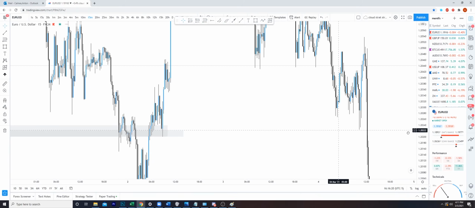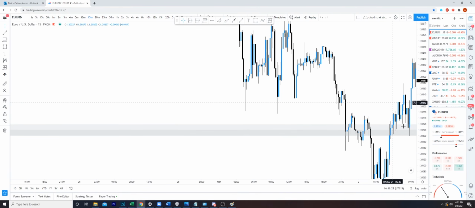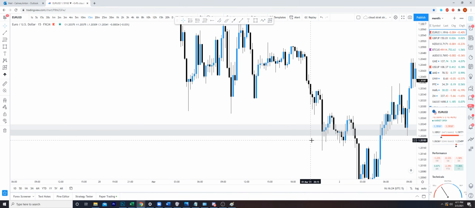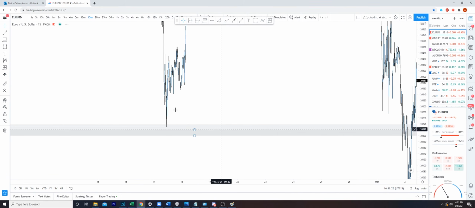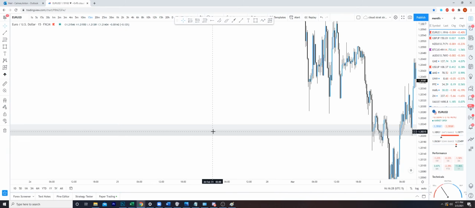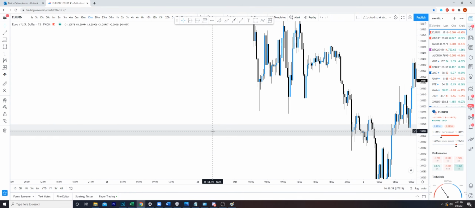And what I mean by that is even if we get lower here and look at that area, you can see how quickly it came through it, thereby invalidating it after it held once back here, right? So again, not every supply and demand zone is going to hold. That is part of this game.